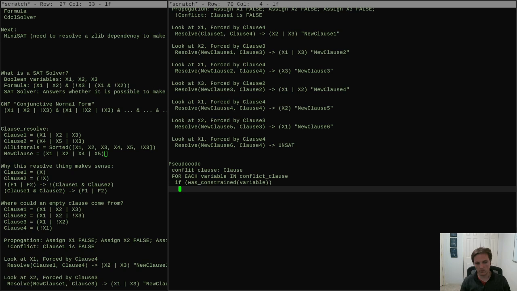Then what we do is we do conflict. If was constrained, let constraint clause equal, what is the constraint clause?